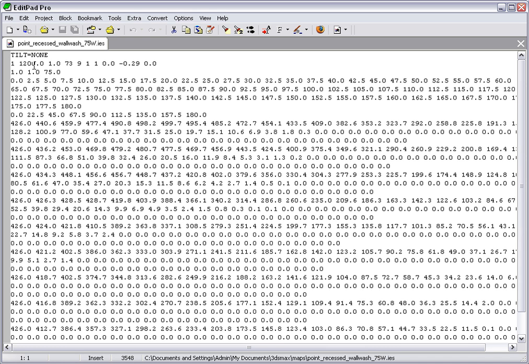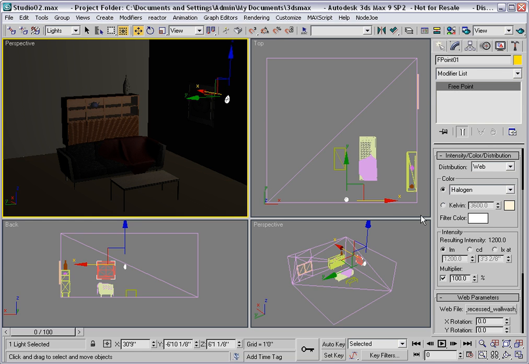In fact, this one doesn't come from a specific manufacturer. It's more generic, but it represents a typical wall washer with 75 watt intensity. The intensity is controlled by the IES file, as is the hot spot and fall off and decay. So one of the nice things about this is that I don't have to worry about any of those parameters. I just need to reference the correct IES file for the light source, and all of those complexities are managed for me.